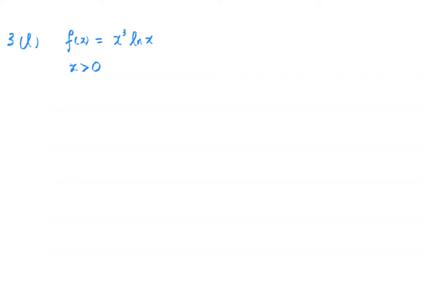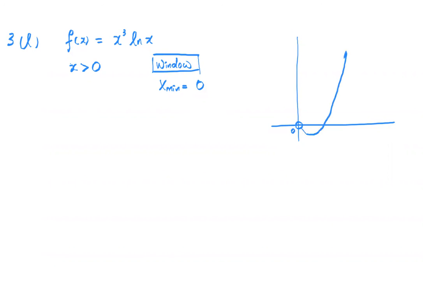Okay, if you go to window, everyone, you may want to try. If you put your x minimum as 0, when you get your graph, your graph will not touch 0. So you will get a curve like that. It will not touch 0, so it will be a circle when you plot the graph. If you put x equal to 0, it won't be 0.